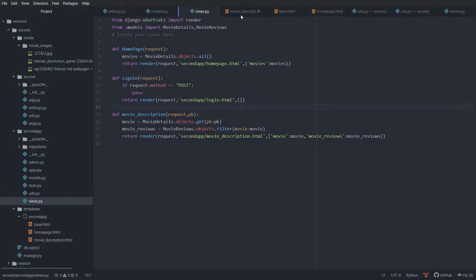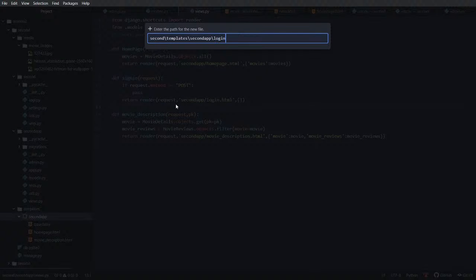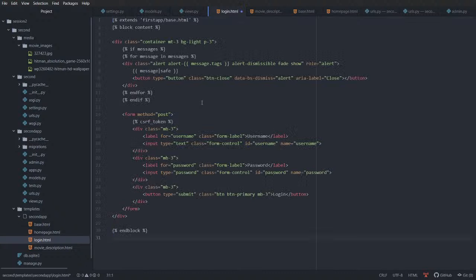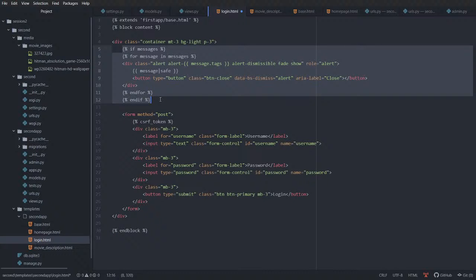So let's just create the page login.html. Okay, new file, login.html. Cool. I will just get my code, because we are running a lot behind time and I don't want to waste a lot of your time here. So I will remove this for a second.